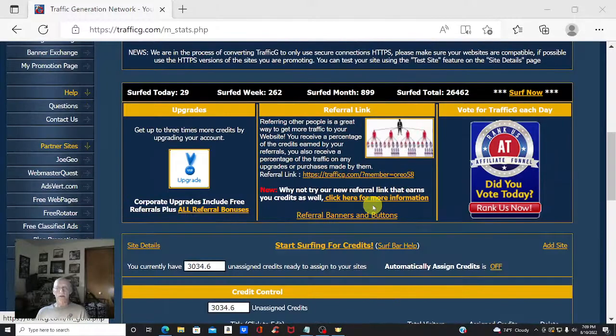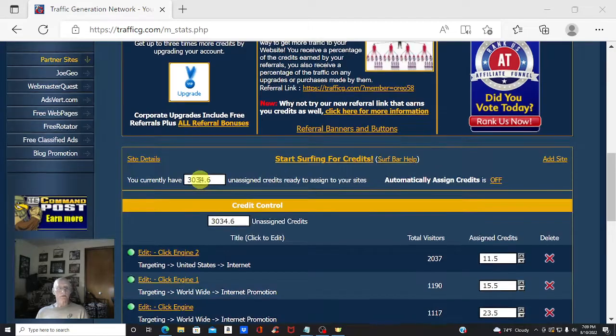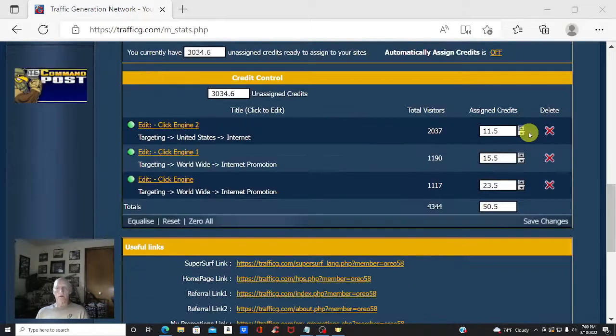Okay, and here we go. This is where you allocate your credits. These are the credits that I have from surfing. If I want to increase the credits, you can highlight them, and you can put 20 in there if you wanted to. And you just hit save changes and it locks it in.